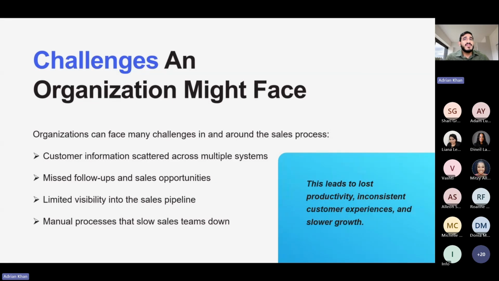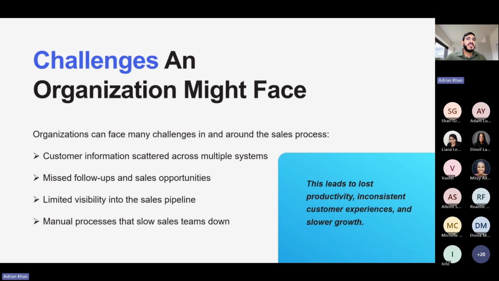The next thing is you have limited visibility into the sales pipeline. As a manager, you might be managing a sales team. You have, let's say, 5 sales reps working with you. These 5 persons might be doing their thing, but they have no insight into what the other person is doing. And the manager as well doesn't have any insight. So you'll see how you get that insight into the pipeline here and what is going on.